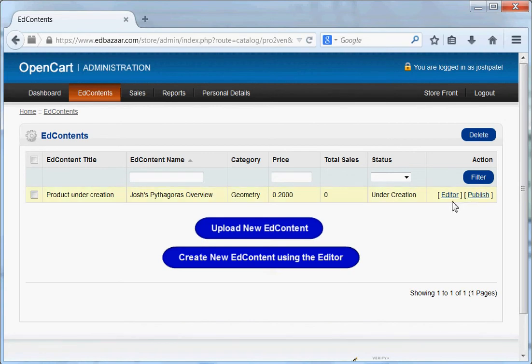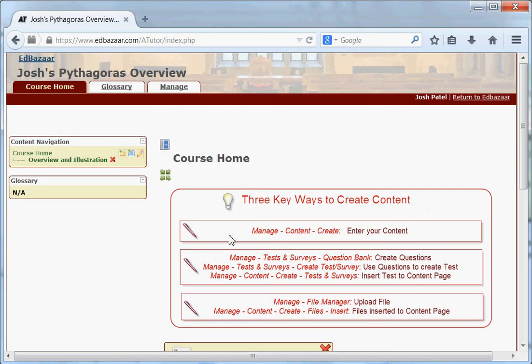If you want to go back and edit it, all you need to do is click on the editor tab. It goes back to this editor page, and you can continue editing. For instance, you can create an additional page if you want to, using manage content create, or you can insert an additional PDF file and so on. But in this case, that's all I want to do.